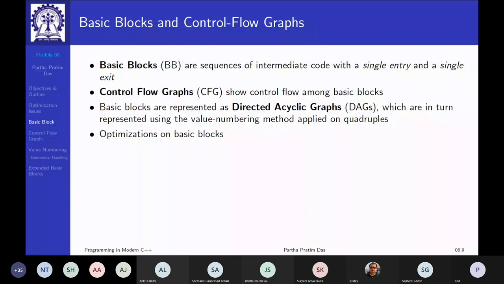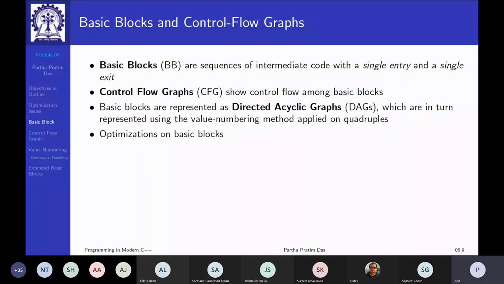It may be, since a single instruction necessarily has a single entry and single exit. But say A assigned A plus 1 may be followed by B assigned B plus 3, then both of them together have a single entry and a single exit. So you keep on increasing it maximally.